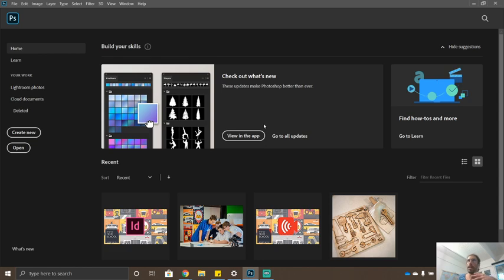I'm using Photoshop 2020 here. I'm not sure what versions you're all using, maybe 2019, possibly even 2018. Visually, there might be some changes, but at a functional level they all work the same. The new versions just start tacking on a couple of extra cloud-based things. So if my version looks a little bit different, that is why.